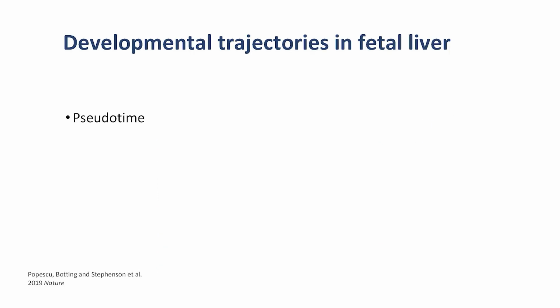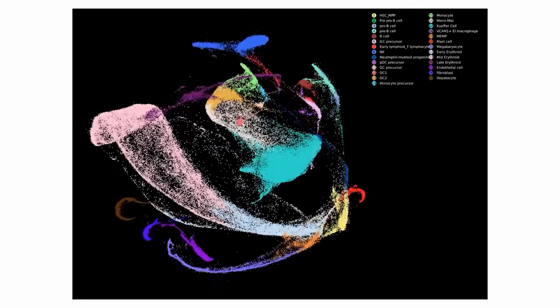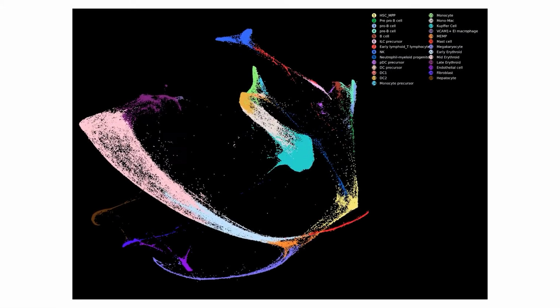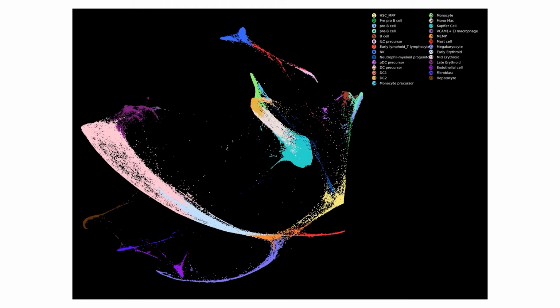One of the other things we really wanted to look at was the trajectory of these cells. Because we're going from hematopoietic stem cells through to some later stage cells, what were the changes that happened, how did these cells progress, were they part of the same lineage and things like that. And we look at that with pseudotime. One of the methods is looking at an FDG. So this is all of the cells and how it splays out in time and how they're related to each other. It's a nice graphic, but the main thing is how it all ends together and how they're all linked and what that association means for development.